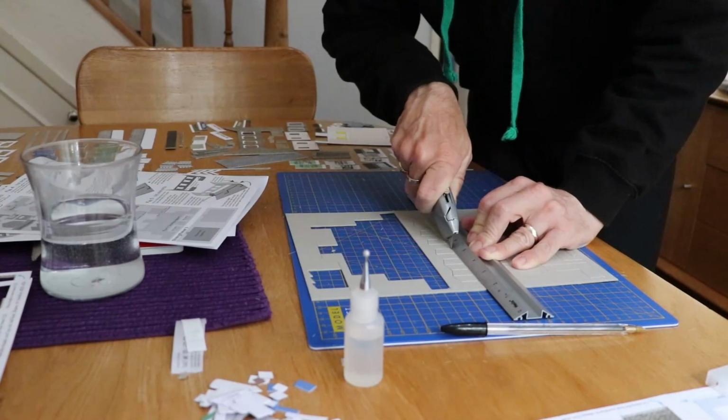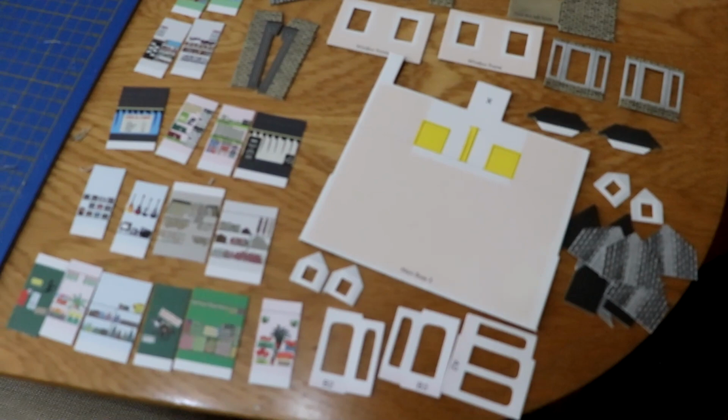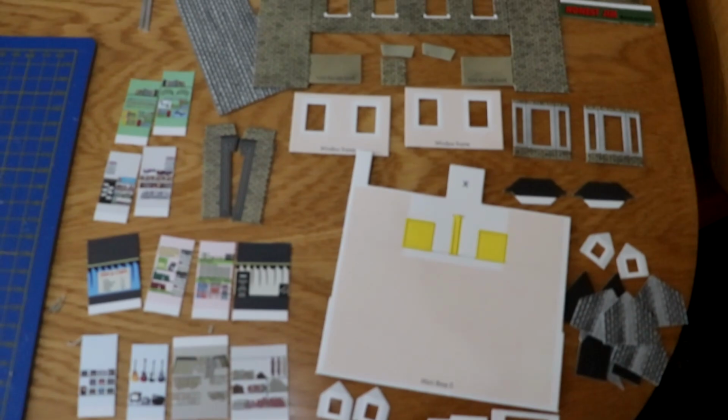Okay, here's a quick look of what we've achieved. This is my little builder's yard, probably not the neatest builder's yard in the world, but it will do. So all the components here cut out for building one, that's the first building. There's two buildings in the kit. So that's all my components needed for that little part.